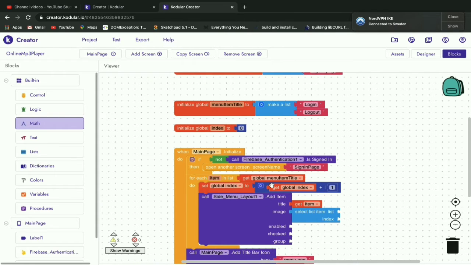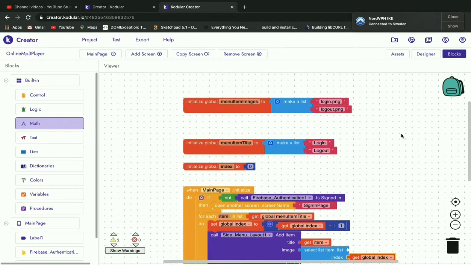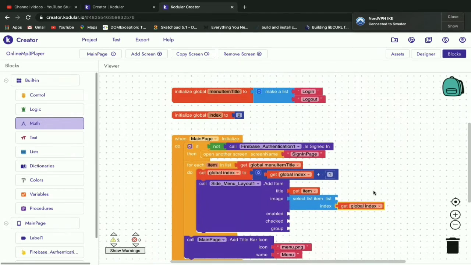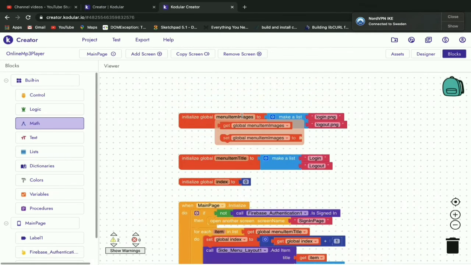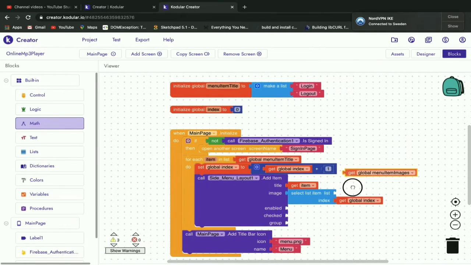Okay, so since it is incremented, now our first index is 1, so we set the index to the list of the image, which means the first one, login image. Okay, index 1 will be login image, and then this, no, this is not the one, this is the one, image. Okay, and set the list of the name to the list.